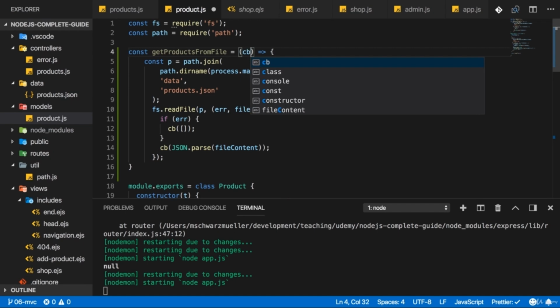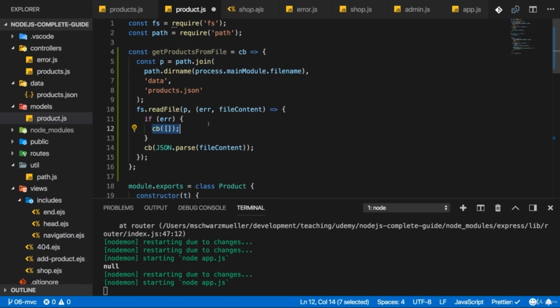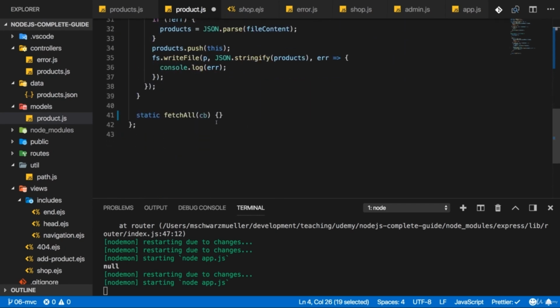And it will even get my callback here, because I do execute that here and ultimately return this, because the issue of this process taking some time and the need to inform the caller of this function about when it's done hasn't gone away. So I still use the same pattern of having this helper function, which receives a callback, which it executes once it's done reading the file. With this, getProductsFromFile is really just all I execute here in fetchAll. So I simply just call this and forward the callback.